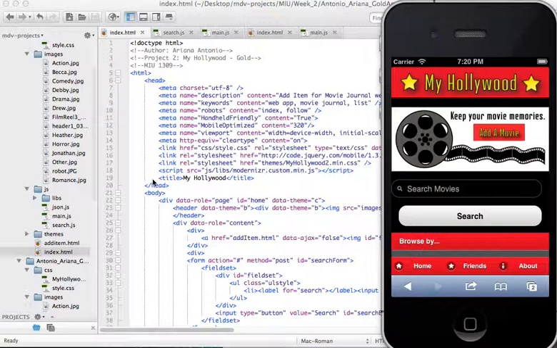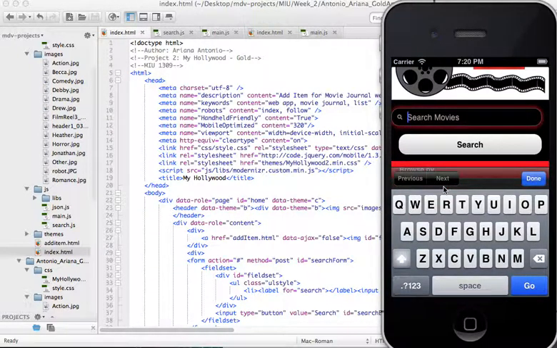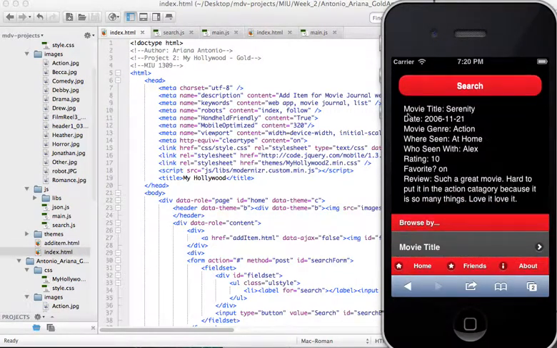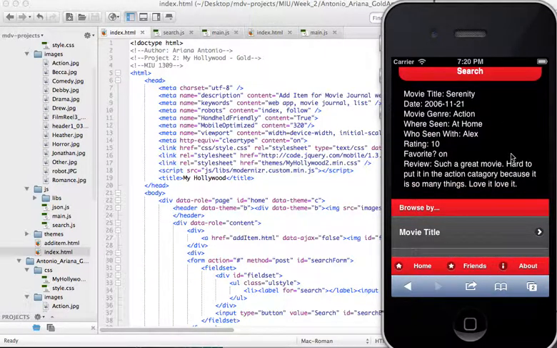So I made the gold and the bronze apps this week. Here is my gold app. As you can see, I have my search function here, and I was able to get it to dynamically search my JSON data. So as you can see, I have a movie saved in here. I search for it, and it pops up the information about that movie, so I can find it if I want to see what I thought about a certain movie.